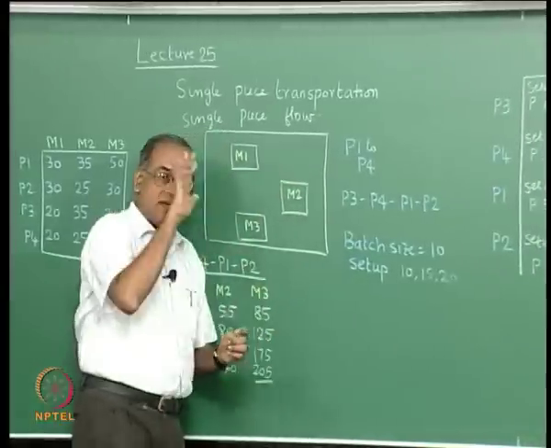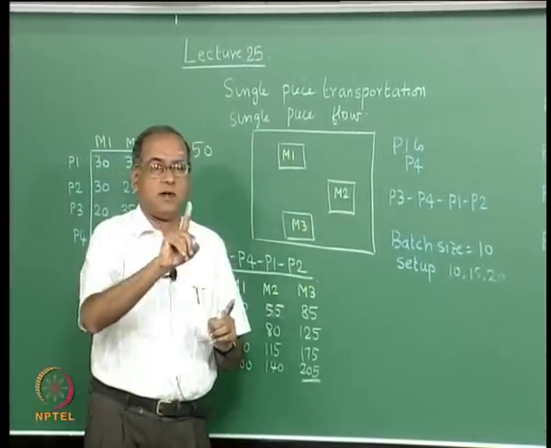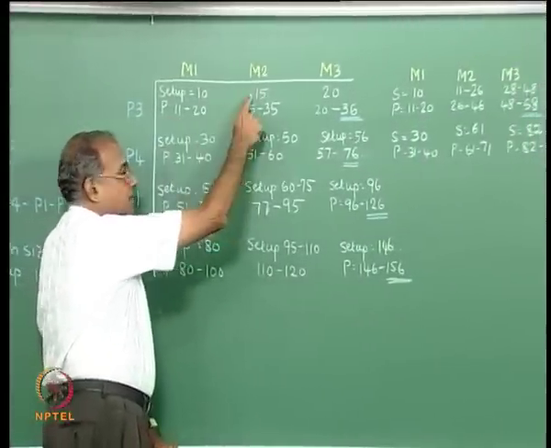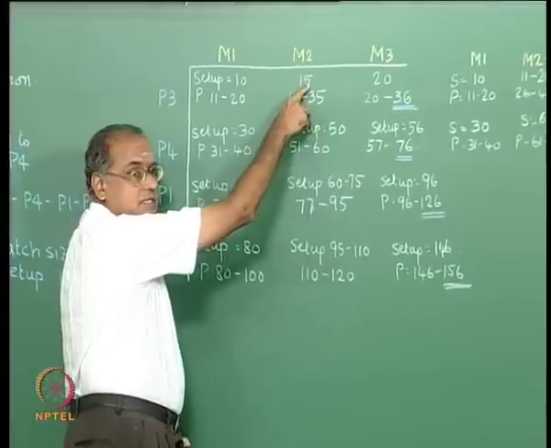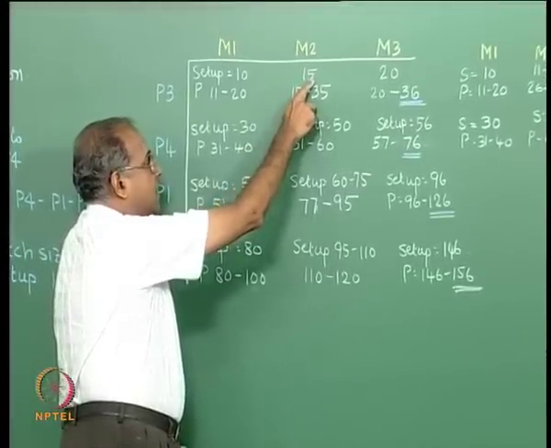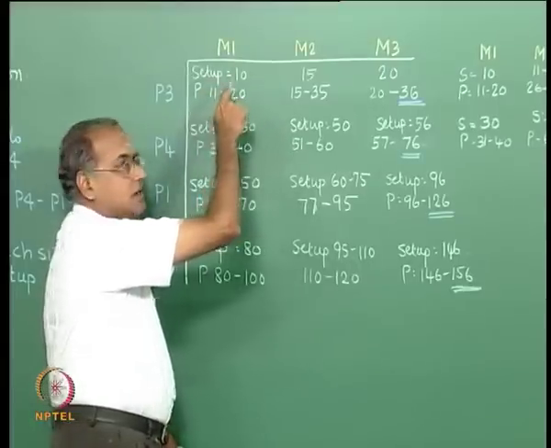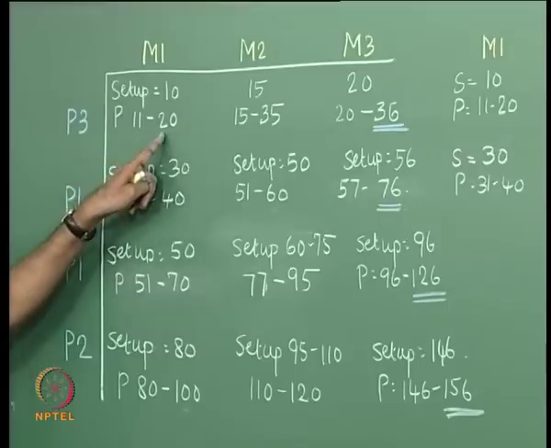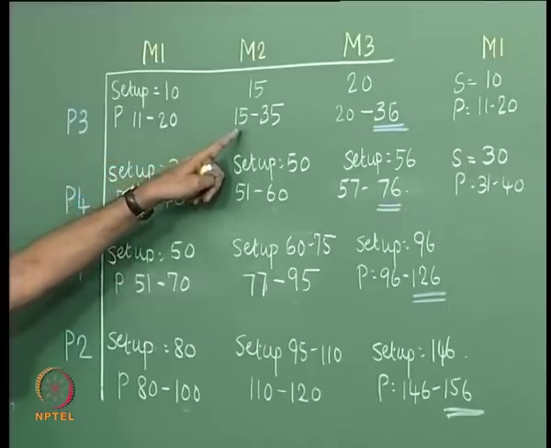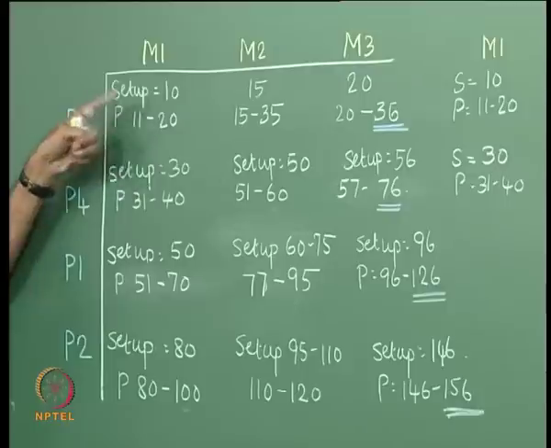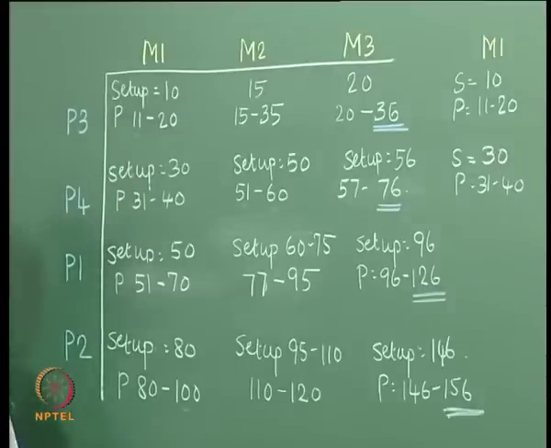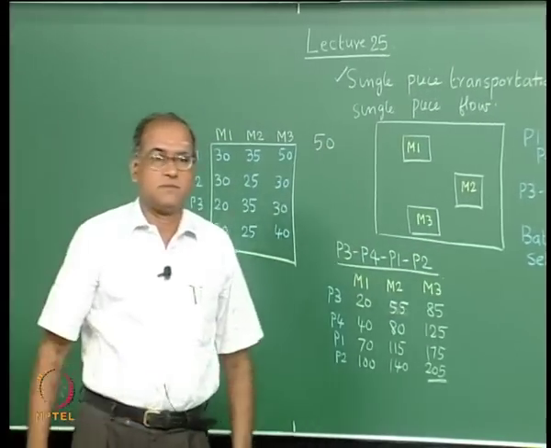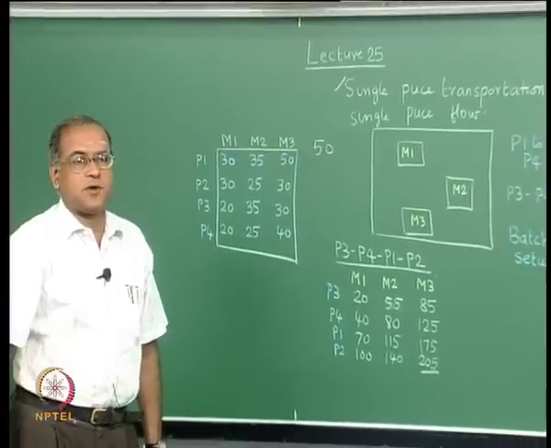Here the production batch size is still 10, but the transportation batch size is 1, because units move from 1, because we have assumed here that the first piece will come at 11, but can start at 15 because setup is taking 15. So, here the setup does not wait for this entire thing to be over. The start of the production does not wait for the end of the production here. The first piece still would have started at time equal to 15 when in the same batch something is happening in M1 also. So, this is the advantage of what is called single piece transportation that we have seen.